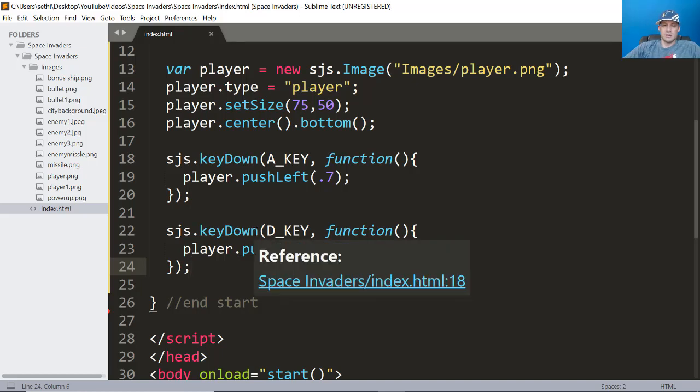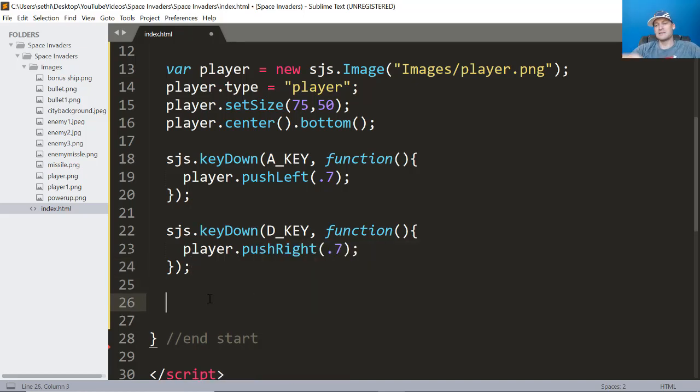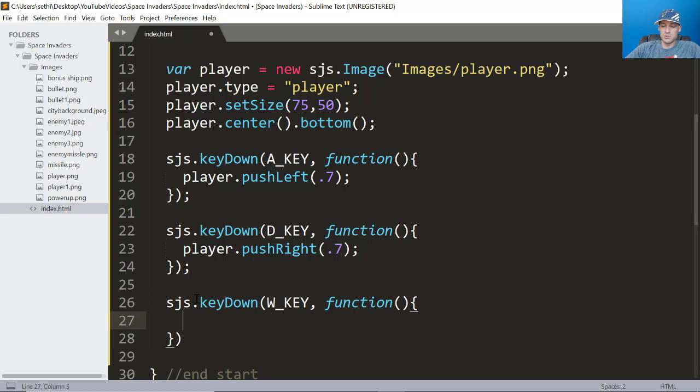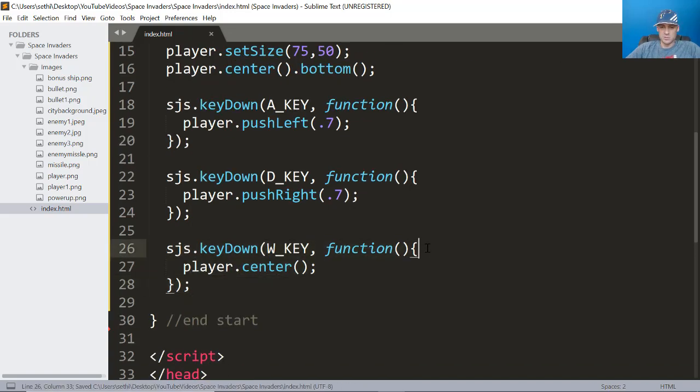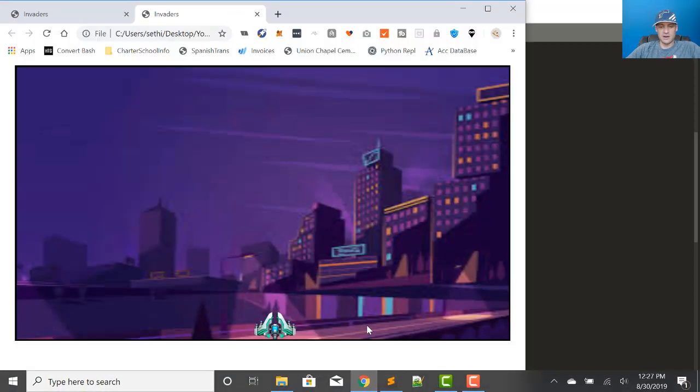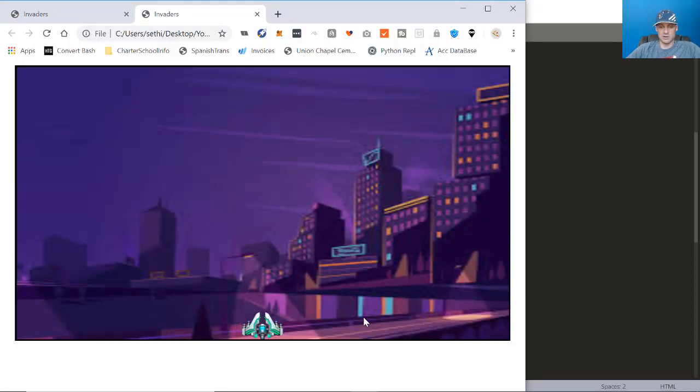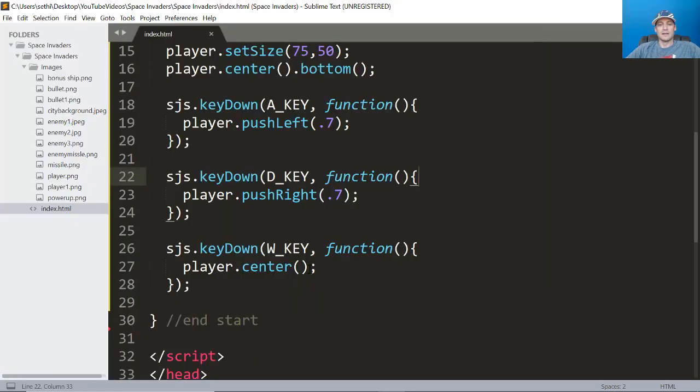Let's build the bullet. Okay, so let's just do a standard bullet at first. So let's say I hit the W key, okay? So if I key down on the W key, what do we want to happen? Well, the computer will do whatever I tell it to. If I say player.center, guess what's going to happen when I hit the W key? It will run all of its code between these brackets. That's what all of these functions do. So if I were to come here and refresh, this obviously isn't part of the game, and then I hit W out of nowhere, player ends up in the middle. So you got to know what functions do.